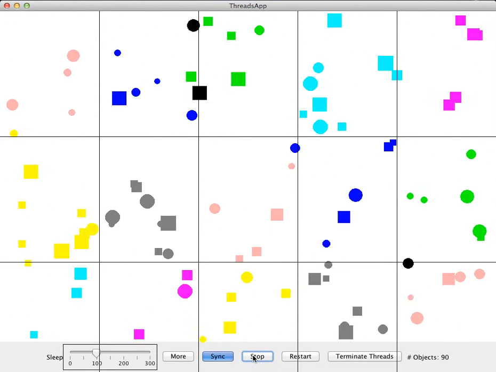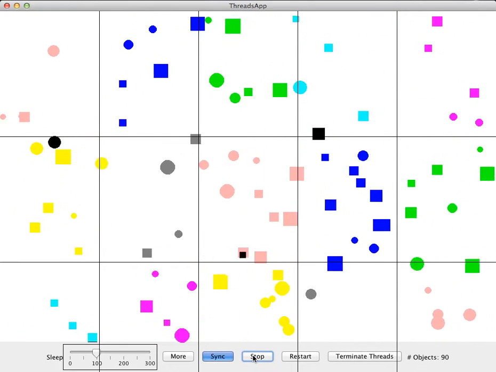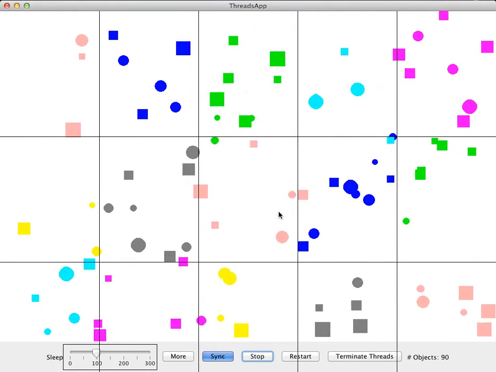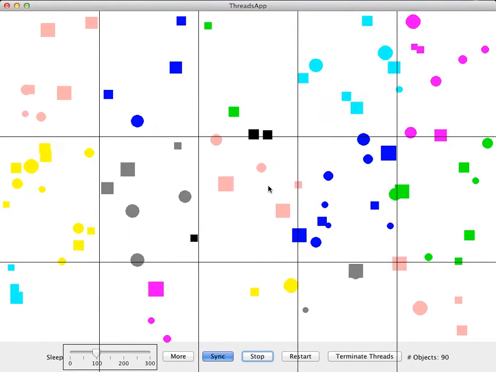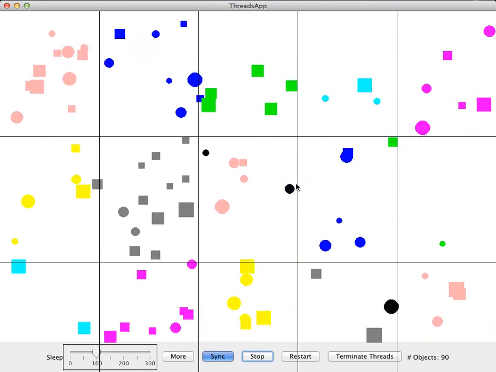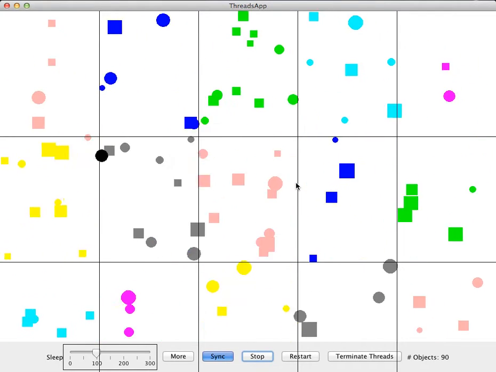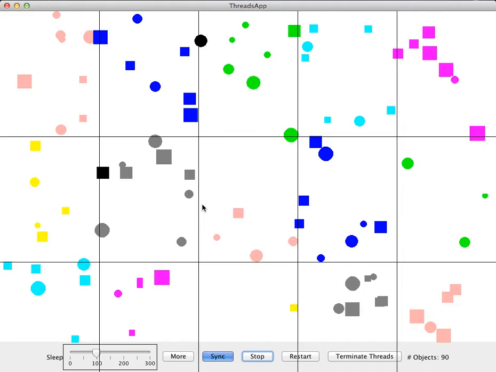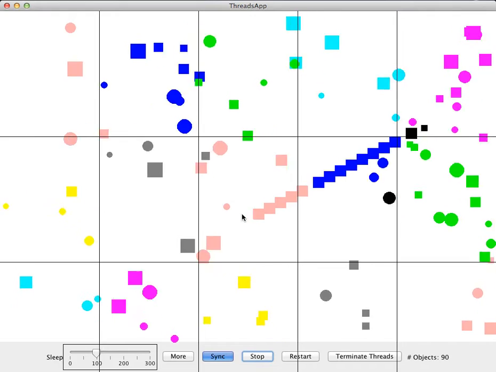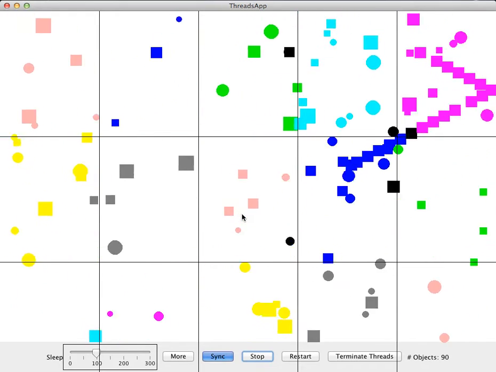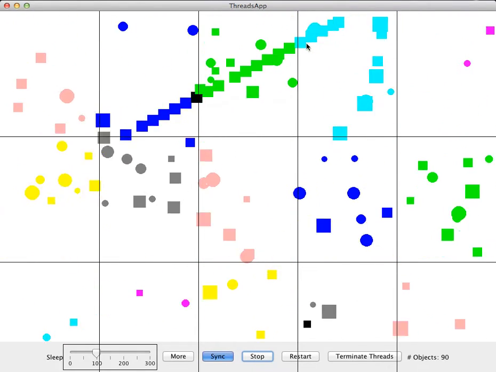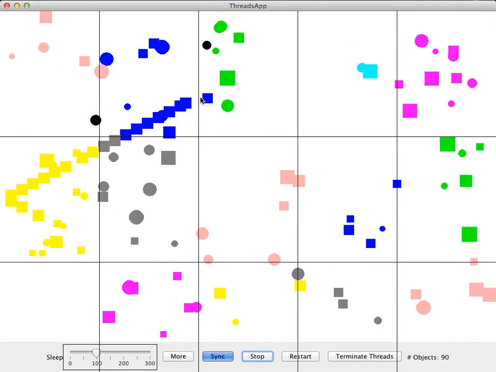Now all objects start to bounce around, and the color of each of them changes depending on the region they are currently in. Notice that when an object goes across a boundary of two regions, its color turns into black temporarily. You can see right here, it turns into black. If I click at the same location multiple times, I get a square snake, and you can see when each square goes across a boundary, it turns into black for a very short period of time.